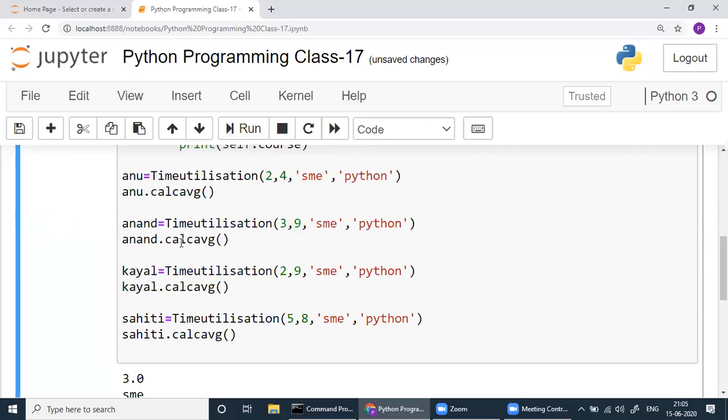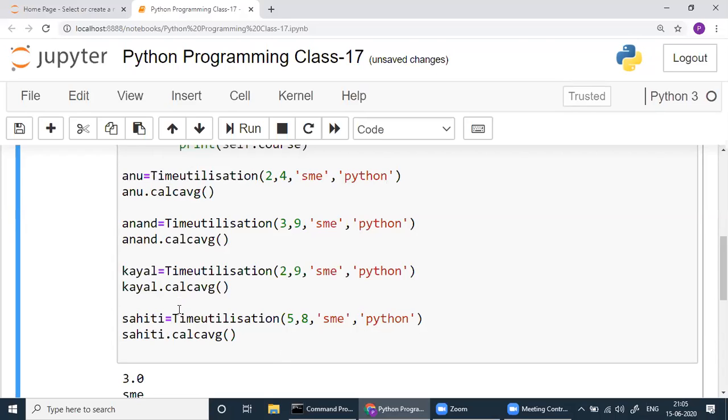Now, otherwise, how can you do this? I would like to know from you. Without making a class, how can you do this? Can you achieve the same? Suppose there are 100 objects here, 100 students are studying. For everyone, you want to calculate that.